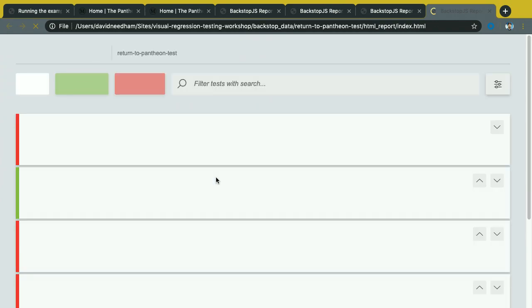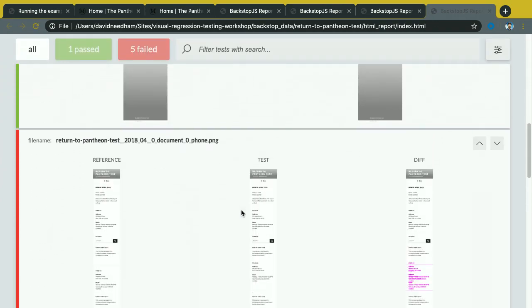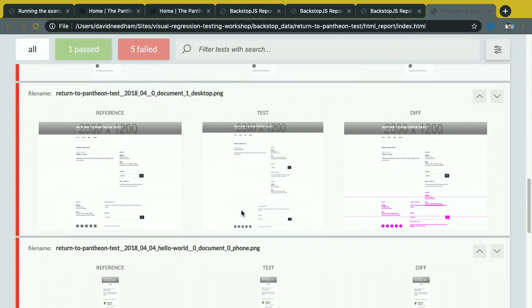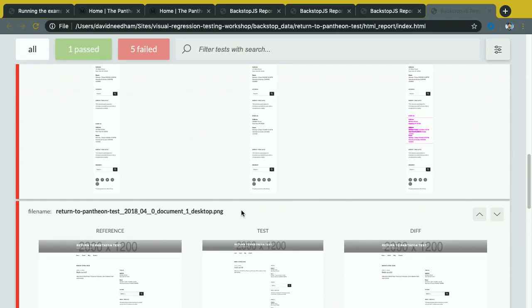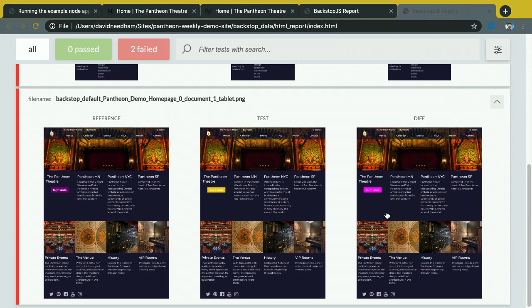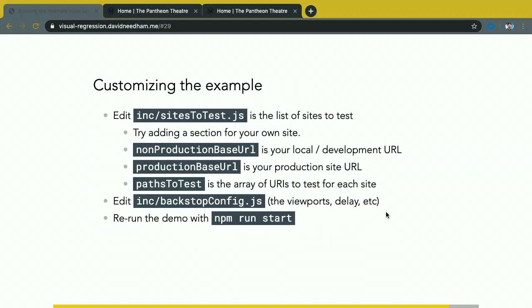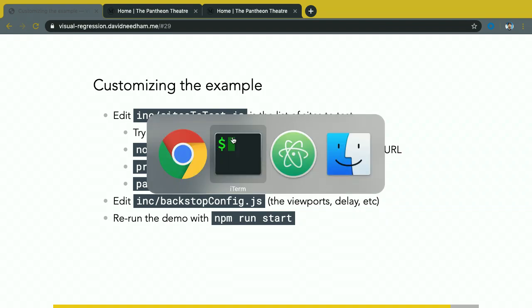You can see it is running, and boom, we have a report. And oh wow, it looks like there's actually something pretty bad with this site right now at the moment. That's interesting. Okay, well, it failed. But a cool thing here is we can actually go in and modify this. If we go in and take a look at the code that's within this app, we can add our own list of sites. So it's actually pretty easy.